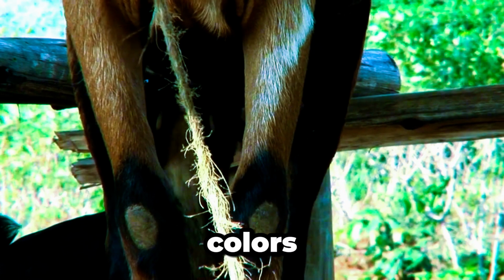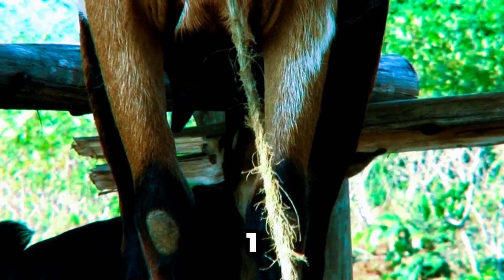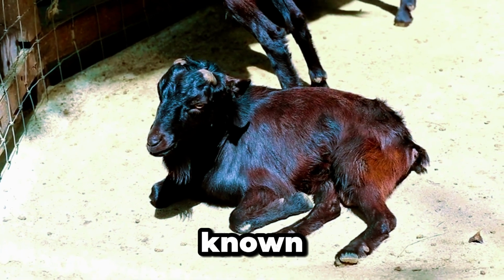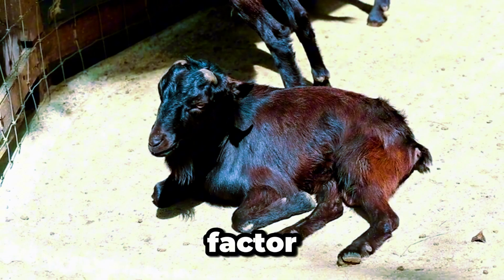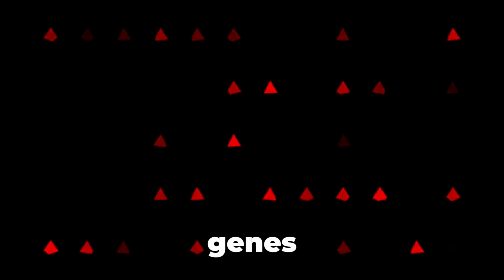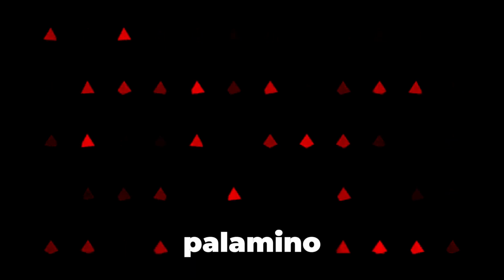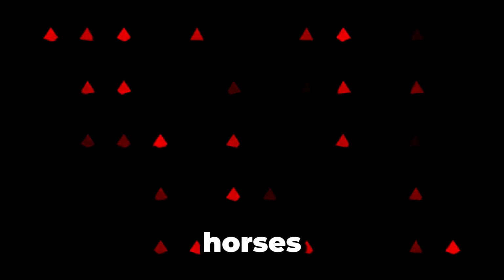The basic coat colors of chestnut and black are determined by the gene controlled by the melanocortin-1 receptor, also known as the extension gene or red factor. Its recessive form is red chestnut and its dominant form is black. Additional genes control suppression of black color to point coloration that results in a bay, spotting patterns such as pinto or leopard, dilution genes such as palomino or dun, as well as graying, and all the other factors that create the many possible coat colors found in horses.